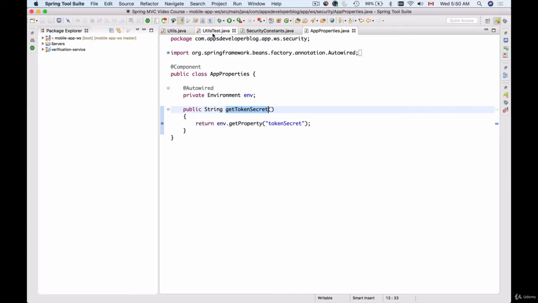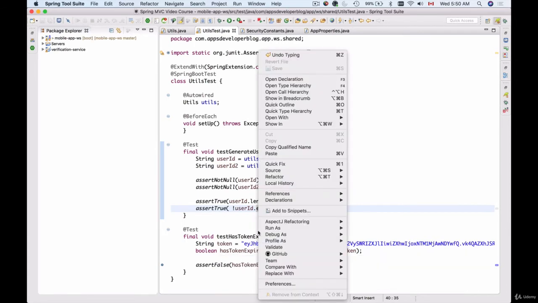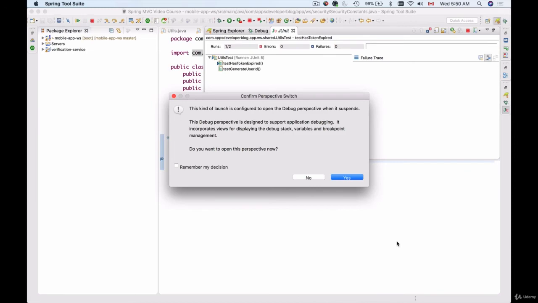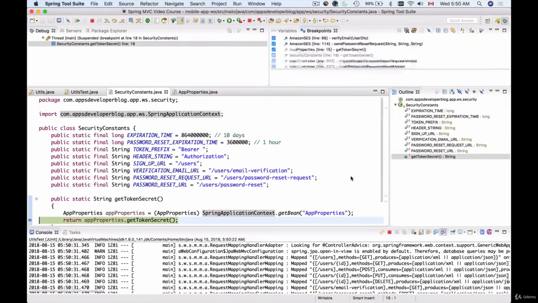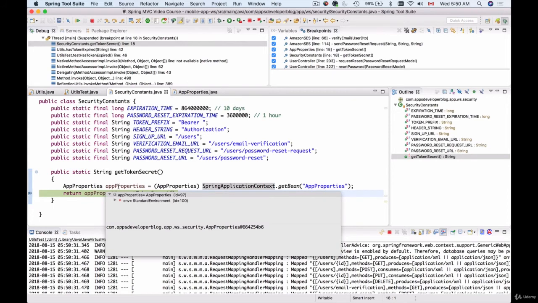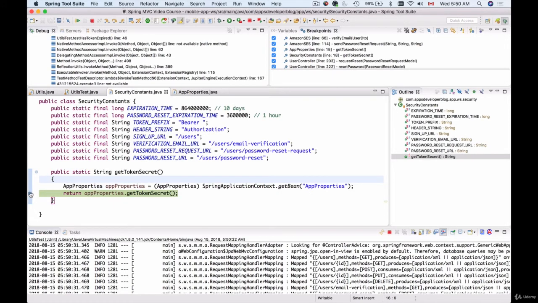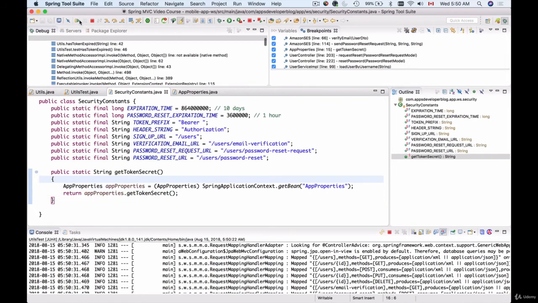Now let's go back to the utility test class and let's put a breakpoint on the assertFalse line and remove this breakpoint, and let's debug this as a unit test. Let's switch to the debug perspective. And here we are inside of the getTokenSecret function. The app properties object is not null, so we're good to continue. Let's remove this breakpoint and let's resume debugging.